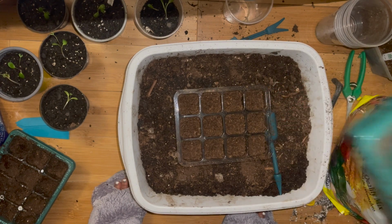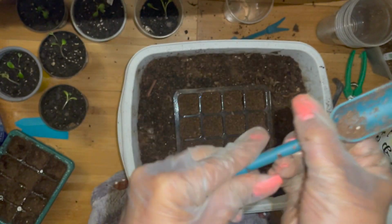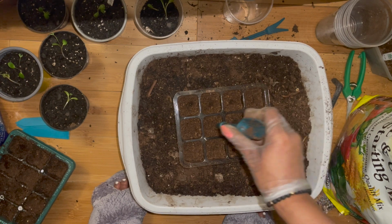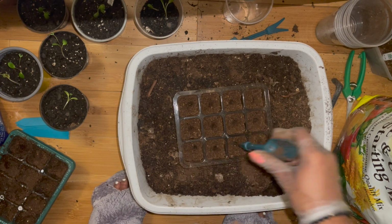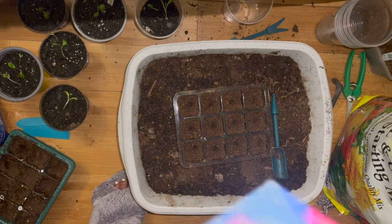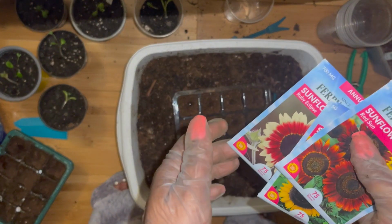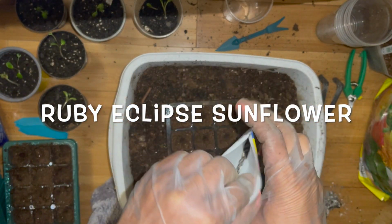All right, so now that we have our soil in the clear tray, we are getting ready to create holes so that I can neatly place my sunflower seeds in here one at a time. I'm doing just one per cell because I don't want them overcrowding each other. I do not like thinning plants because I suck at transplanting right now, so I prefer to only have to deal with one. I'm going to do a row of each, and then I'm going to let them grow as they grow, and once they bloom, we'll get a surprise.